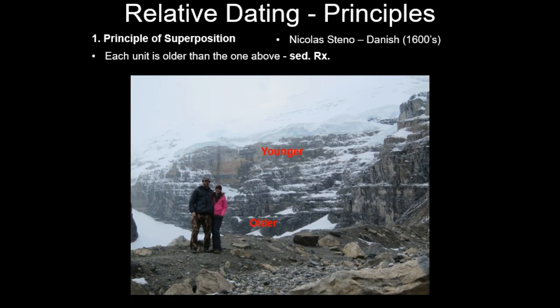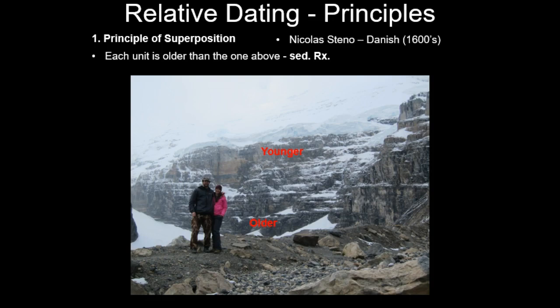Okay, so a little bit of background. Nicholas Steno was one of the early geologists. He was a Danish geologist. I think he was an anatomist officially of the 17th century, so in the 1600s. He was one of the first geologists or people, I don't think he considered himself a geologist just then, to recognize a sequence of historical events within an outcrop of sedimentary rock layers. Or at least, again, he was one of the first who recognized such a sequence and wrote about it. So he was credited for it.